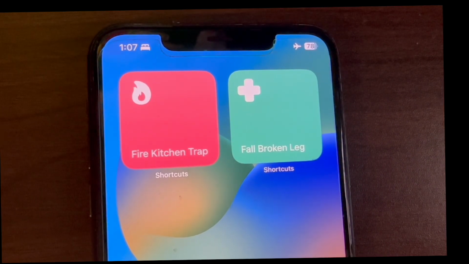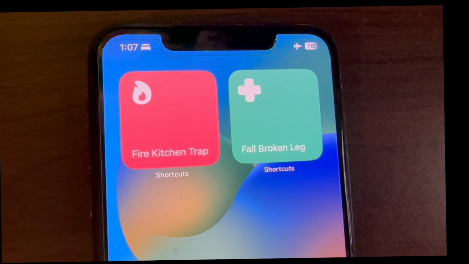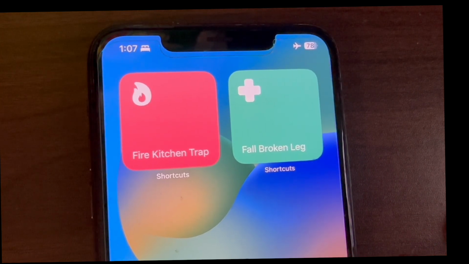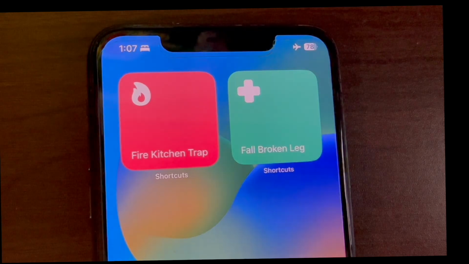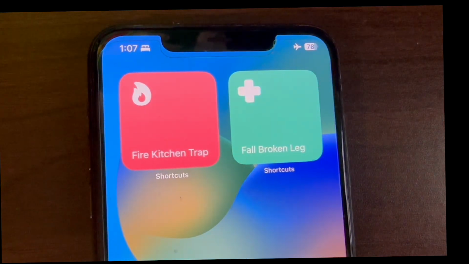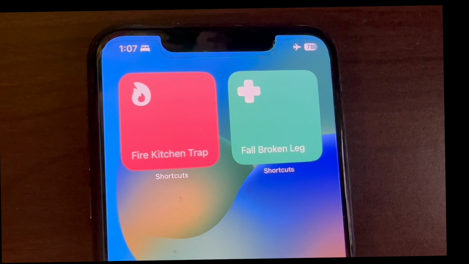I'll delete that after this. So, any questions on the Shortcut app or other tricks, do leave a message and I'll get back to you at the earliest opportunity as well. And if you want another video on a shortcut like this for any other situation, leave me a comment and I'll try and figure out a way for you to do it.